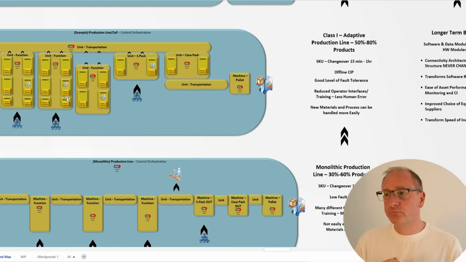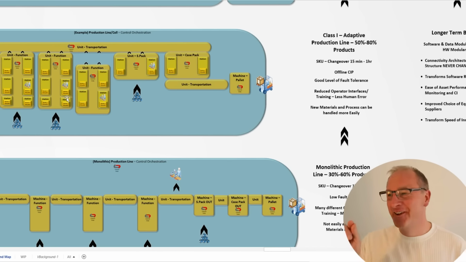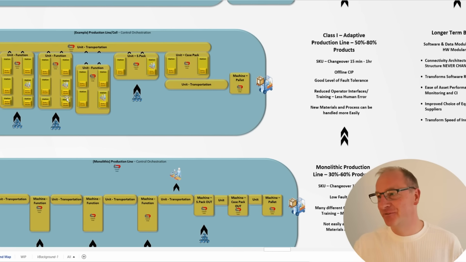So with the class 1 adaptive manufacturing line and line cell, I'll come on to that in a minute, you're looking at 15 minutes, maximum an hour really, to change over for a new product. And that really is max, because you might be changing a lot of functionality on this particular line or cell. However, you can see a few advantages creeping in here.